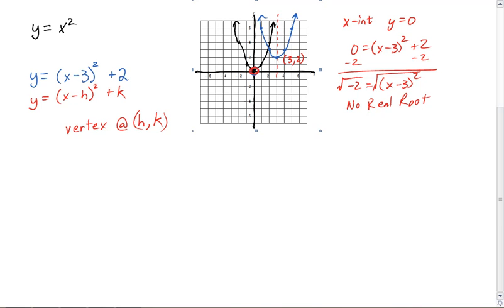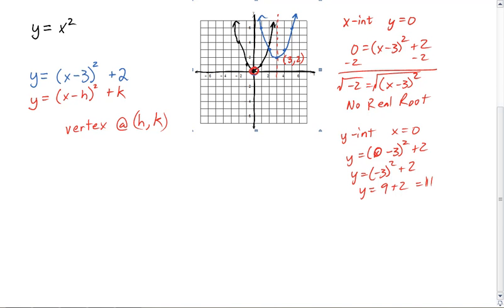Now the y-intercept, how do we get the y-intercept? For the y-intercept, we make x equals 0, and that's going to be really easy with vertex form too. We're just going to go y equals x, which is going to be 0, just kidding, minus 3 squared plus 2. So y equals negative 3 squared plus 2. That's going to be y equals 9 plus 2, which doesn't equal 2. It equals 11. So 11, there we go, would be the y-intercept, which would be up here somewhere on my graph.